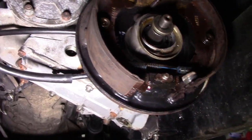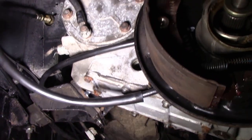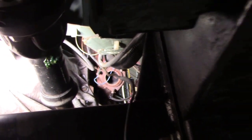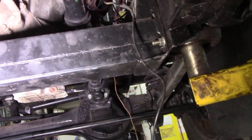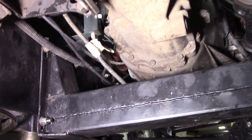I've got the transfer case in. I've got the plug out of there so I know there's no oil in it. I've moved the ground wire to the back of the casing and I'm going to make a bracket to hold the brake cable up. I'm also going to make something to go on the back where the handbrake goes, just to strengthen it up a bit. I did find an oil seal for the front and I put a V8 prop shaft on. You can see where the exhaust comes out up there — it's going to come really nicely down the side, straight down and around the back of the cross member. That'll protect the exhaust when off-road, and the other pipe will come down from the other side.